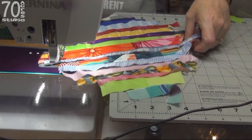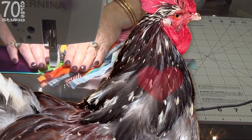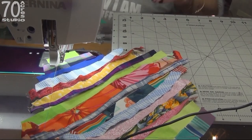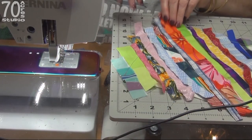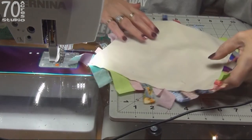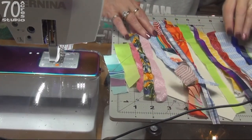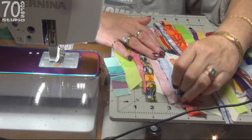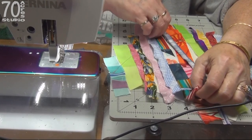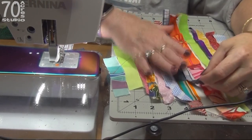Carefully pivot this and go down this end. Okay. It wasn't too painful. Not too painful at all to sew that down. You just need to get the very base secured. And then it's going to be the same way as when we had it going vertical and horizontal as opposed to diagonal.